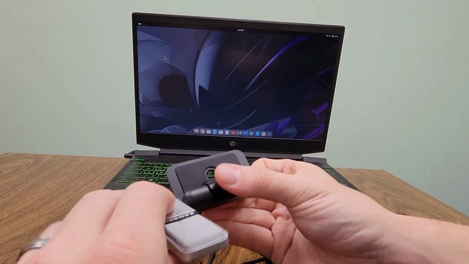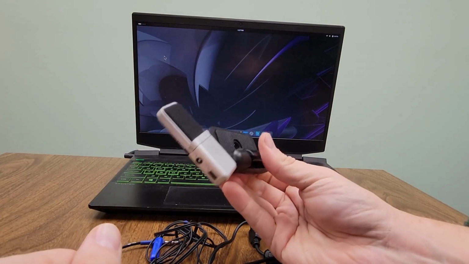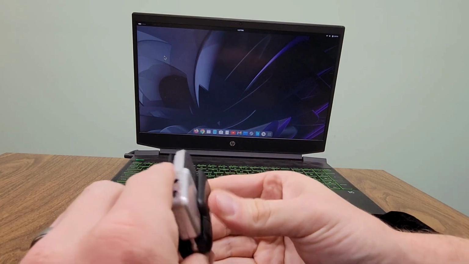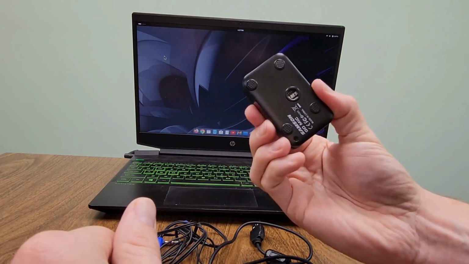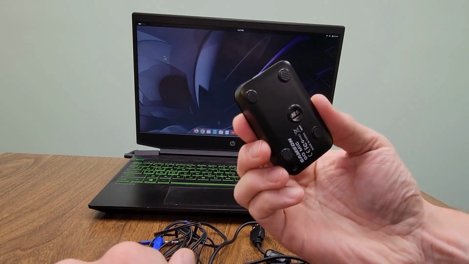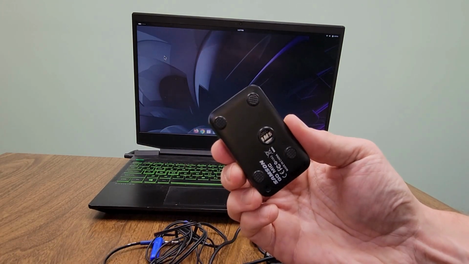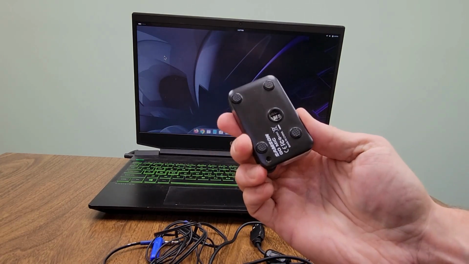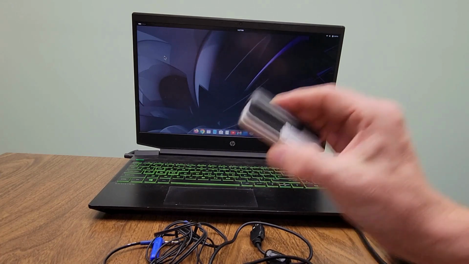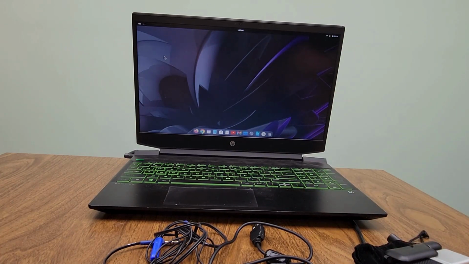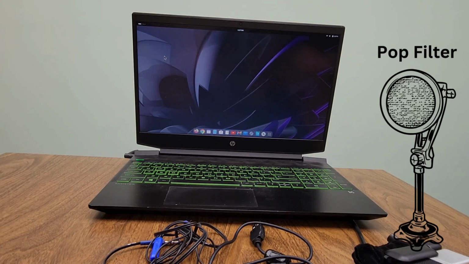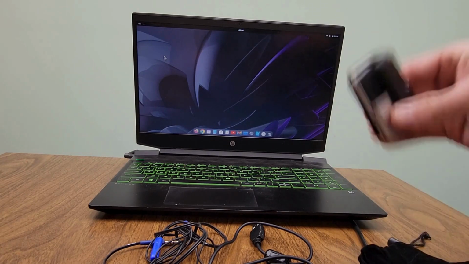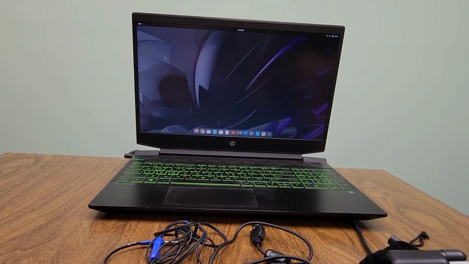So really good, and I've been really impressed with the sound quality, and I think this thing was only like $30 on Amazon or thereabouts. I will link this in the description as well. You can mount it on different holders. It's got a threaded hole here, but I usually just sit it on a surface and go with it. The only other thing I use is a cheap pop filter that I think I paid about $5 or $6 for, also on Amazon. I'll link that as well. And that just goes in front of the microphone to prevent popping sounds from P's and T's and other hard consonants. So that's pretty much it.